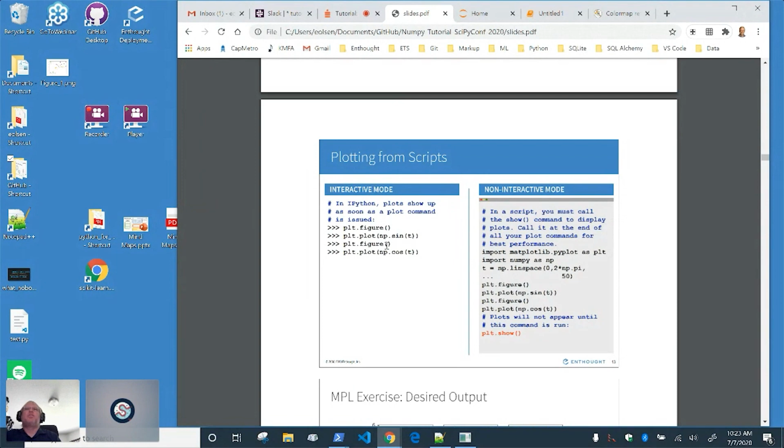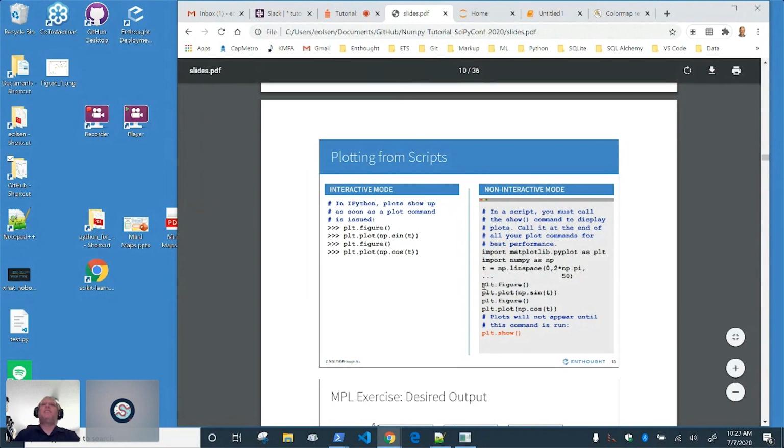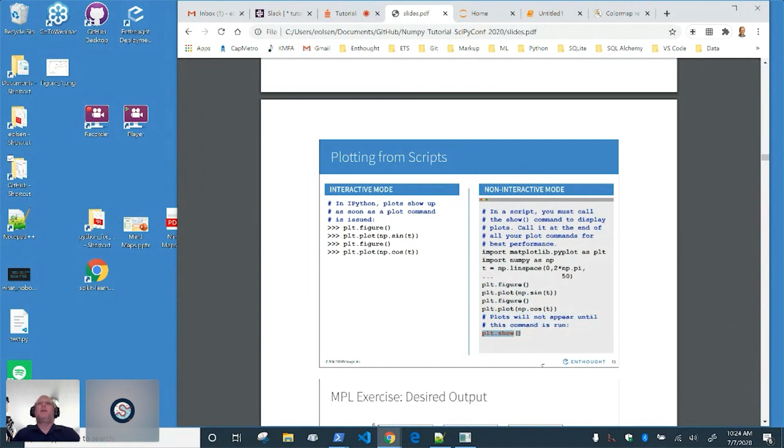And then if you're running from a script, you're actually not going to see anything on this plot.figure until you run this plot.show command, and that's what's going to pop up the window in a script so that you can see the end result rather than this interactive, do a command, look at the figure, see what happened, do the next command, look at the figure, see what happened, and so on. When you're doing it as a script, it saves it all in the background, and then when you tell it to show it, it draws the whole thing all at once for you.